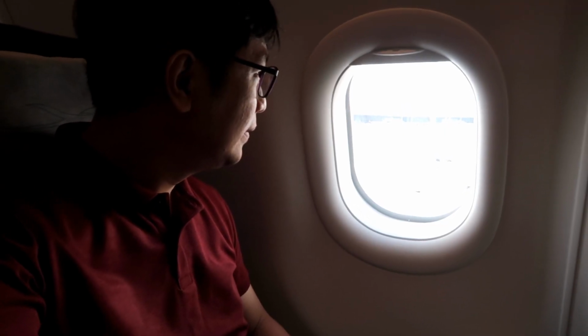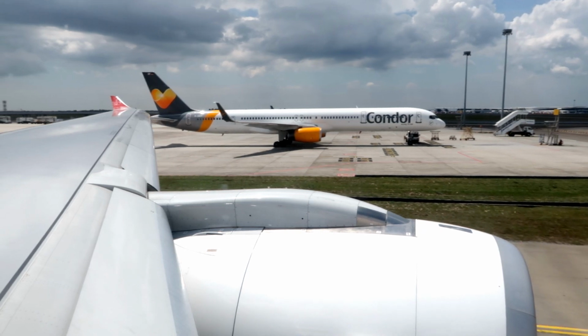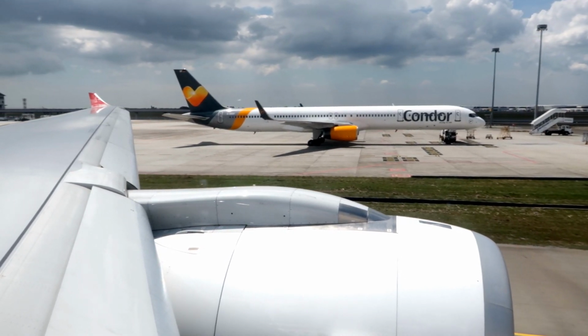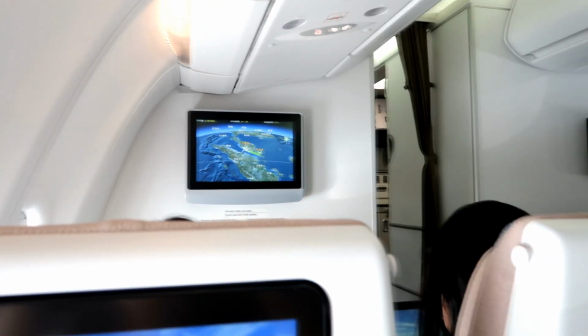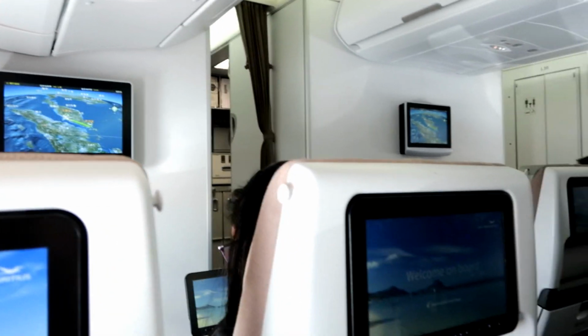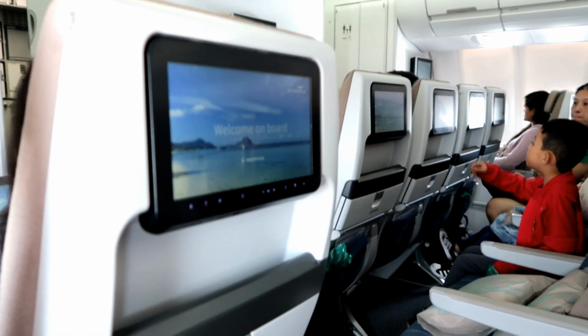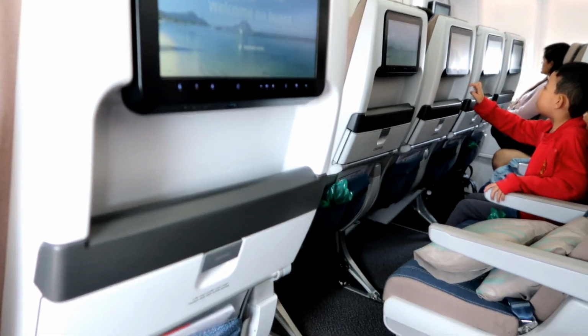Doors were soon closed, and our plane is eventually pushed back away from the gate. And as our departure begins, some passengers just can't resist being glued to this airline's latest generation of in-flight entertainment system, that even young passengers couldn't wait to try them once movies, music, and games resume after takeoff.